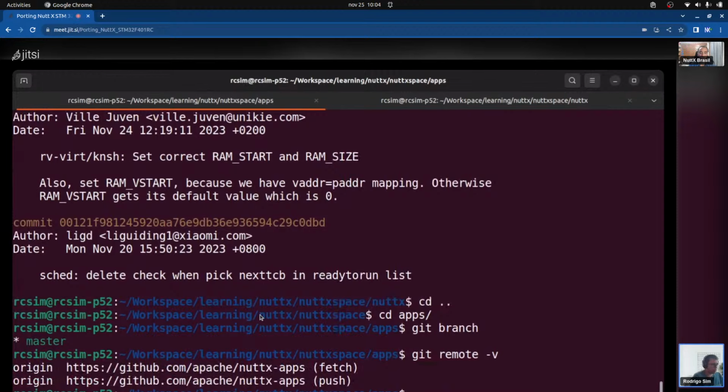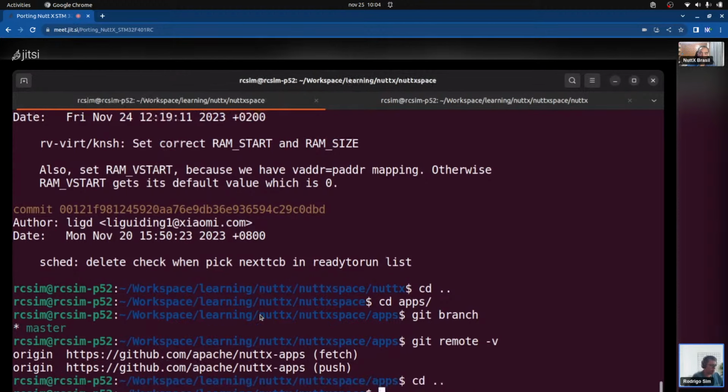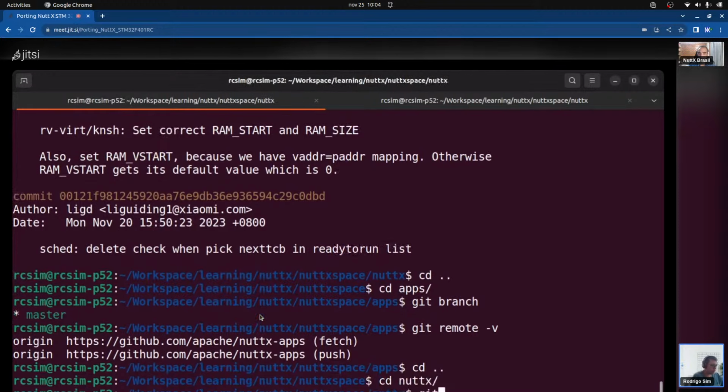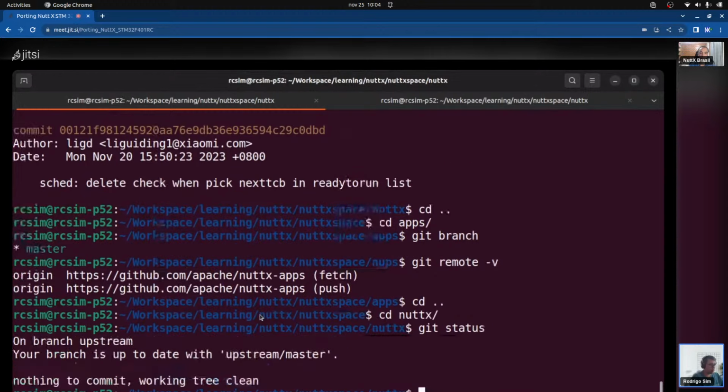So we don't need to do it now. Don't you worry. Maybe we can do it later, because today we spend more time to create the SD card support. So no problem.